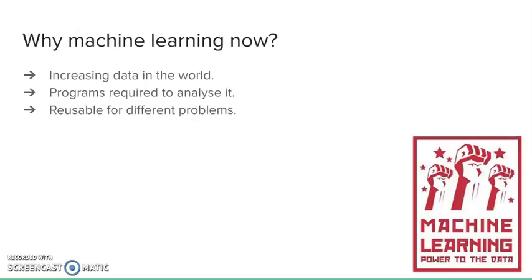So, why machine learning now? Machine learning has become such a big thing now, and it is also very popular. Well, this is because in the past century, data collection has increased exponentially, and we now have billions of data that we need to sort or analyze. Machine learning is a type of program that does that. It can also be reused with different types of data and is very versatile. It is also very obvious that it is cheaper and more efficient at doing its work compared to human beings. It is also a large part that contributes to artificial intelligence, as that is a big part of science right now and will be in the future.